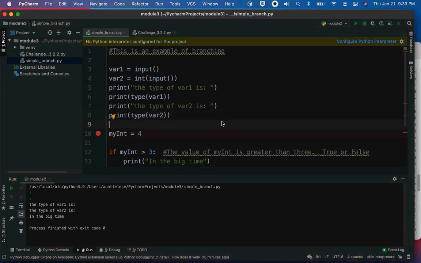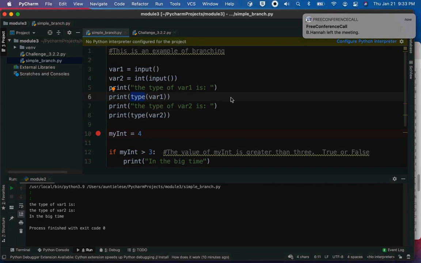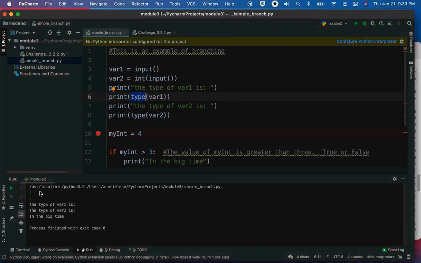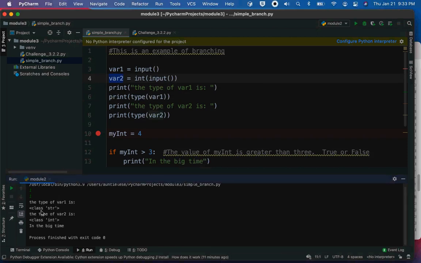Okay, so just to let you know, in Python there is a function called type. Type will tell you what kind of a variable you're looking at. Is it a string? Is it an int? Is it a float? Is it a Boolean? Type will tell you that. So even though my dot format wasn't working, if I put in 1 for the first variable, 1 for the second variable, I get the type of var1 is str and the type of var2 is int.